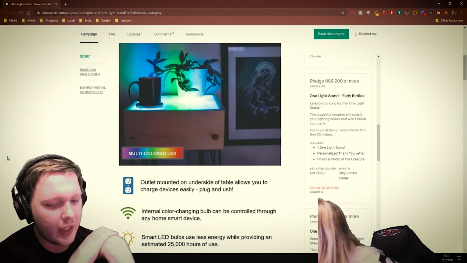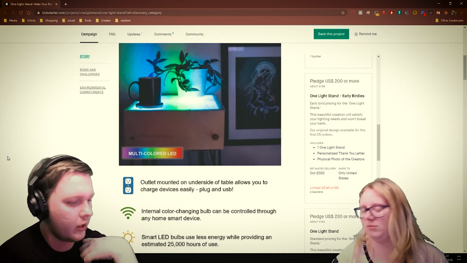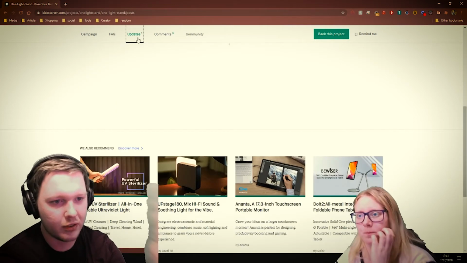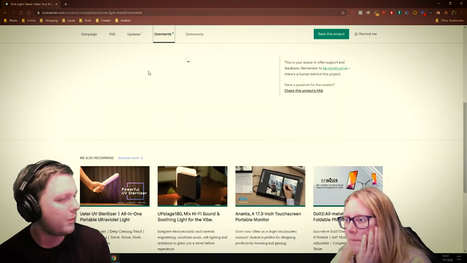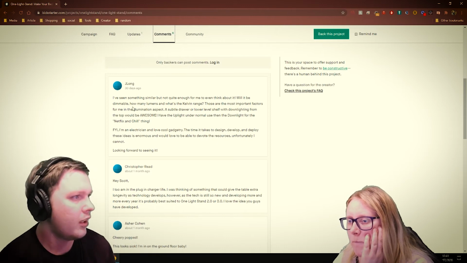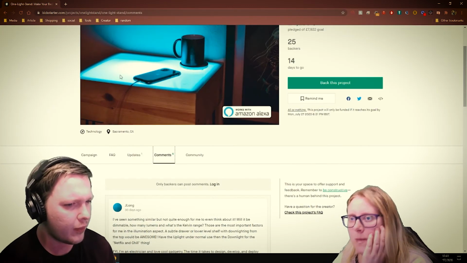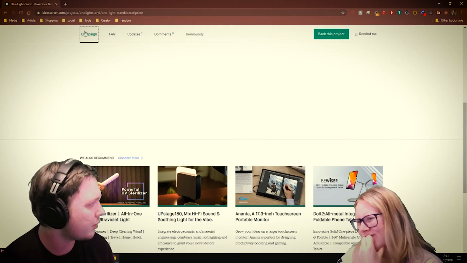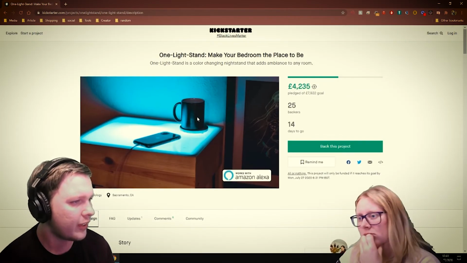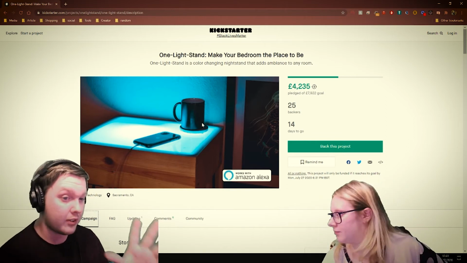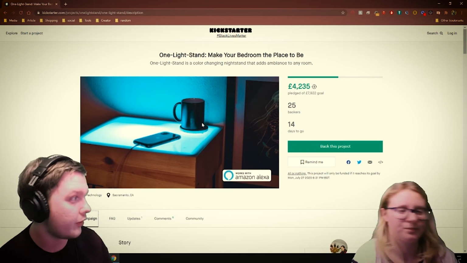Obviously, every light in our house is still RGB. We've got Hue in every room of the house, apart from this one. But they're all in the light fixtures, so we can set just any room light to whatever we want. We don't really have as much stuff like this as we used to, do we? No. I've got a couple of the uplighters that Hue sell. We've got a few of those around the house.